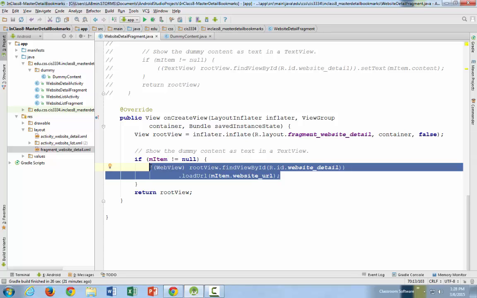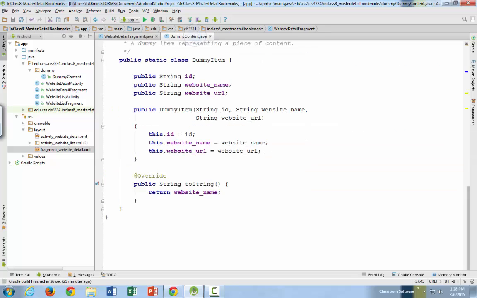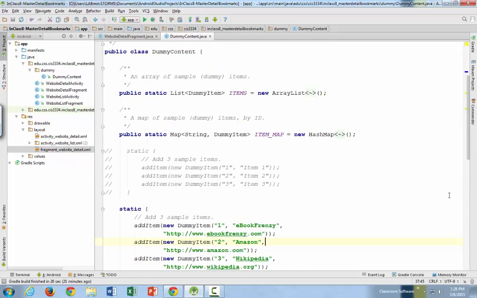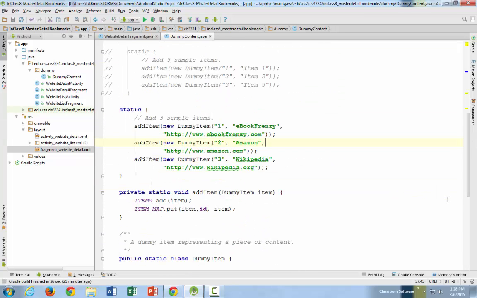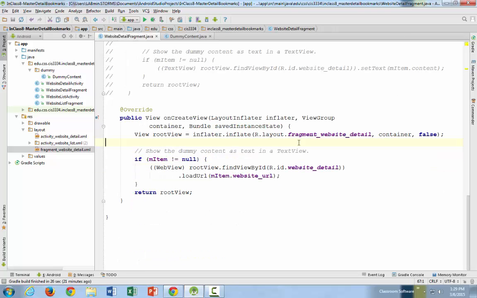Did you replace all the static variables in the dummy class? In the tutorial they have you deleting these and replacing them with those. I think you did that already. Okay, all right, so we should have our website set up.